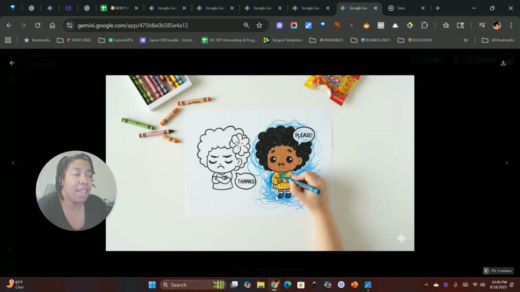So I did this, and it gave it a full body. That is super cute. And it actually did give scribbles here too. But the integrity of the original image is still maintained, minus this. It's trying to complete the picture based off of what it thinks I want it to do.